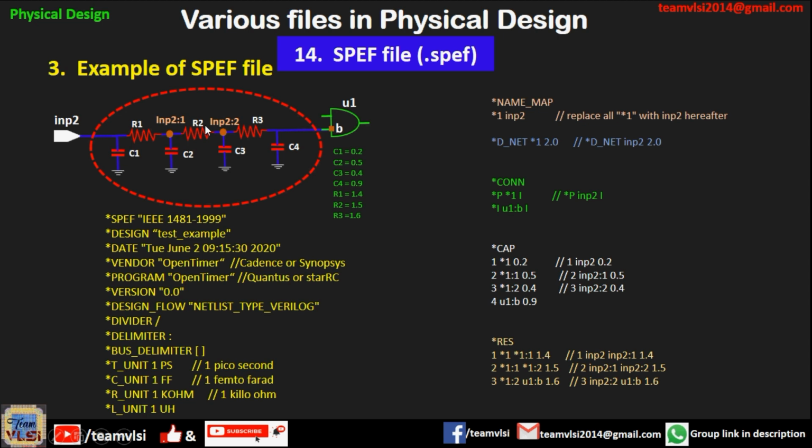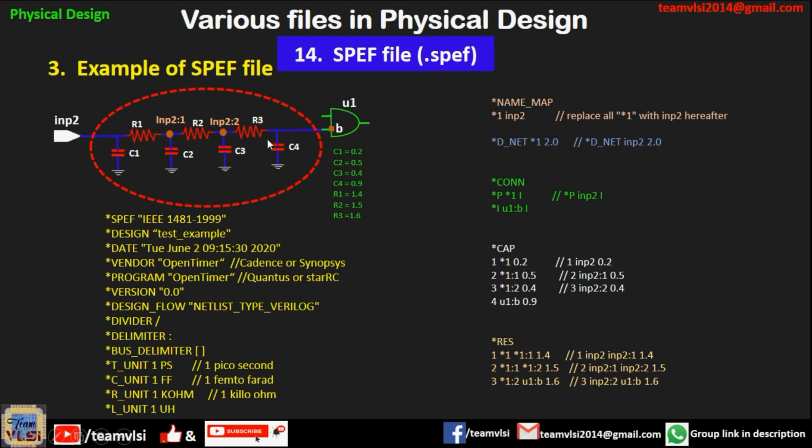Similarly, come to this pair of nodes: this is your asterisk 1 colon 1, and this is your asterisk 1 colon 2, and R2's value is 1.5. So asterisk 1 colon 1, asterisk 1 colon 2, and value is 1.5.